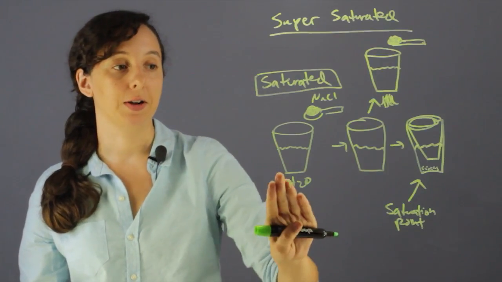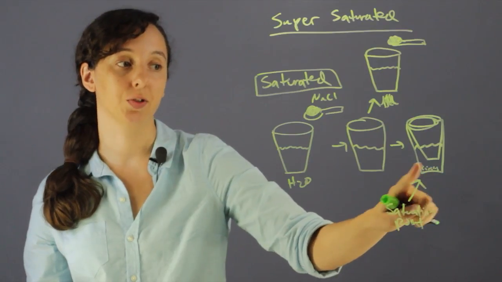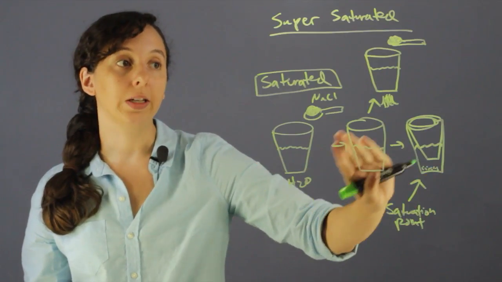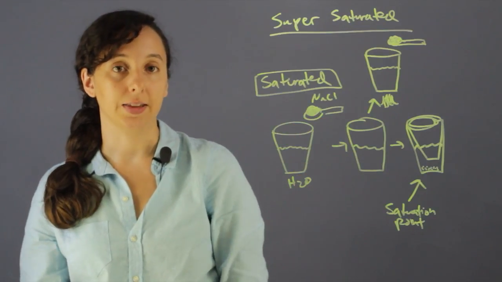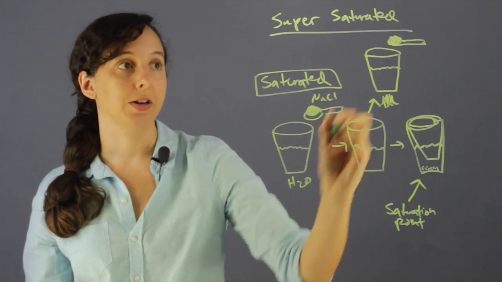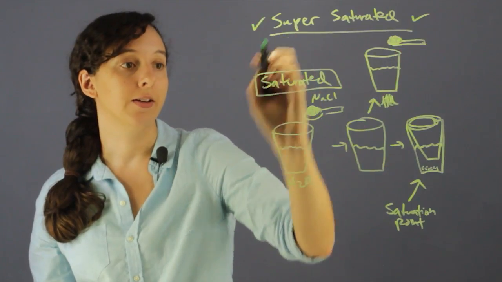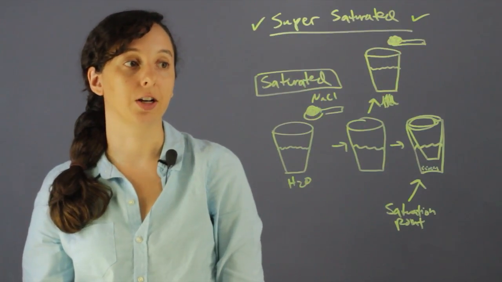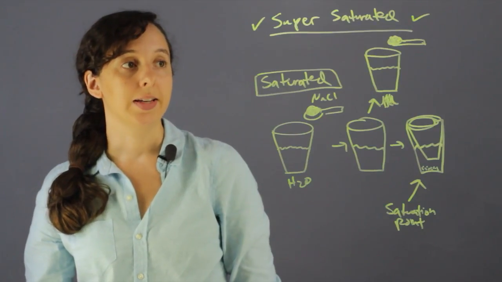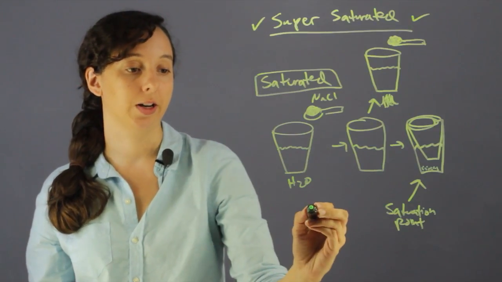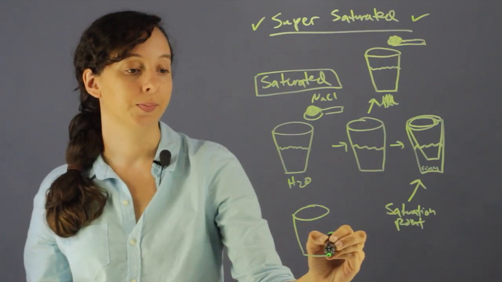So if you did them just the regular stirring technique, you would see a bunch of salt on the bottom, but because you slowly heated it up and then slowly let it cool down, it stays in there. Now that is supersaturated, when you've passed the point that you can normally get into your liquid through kind of trickery.